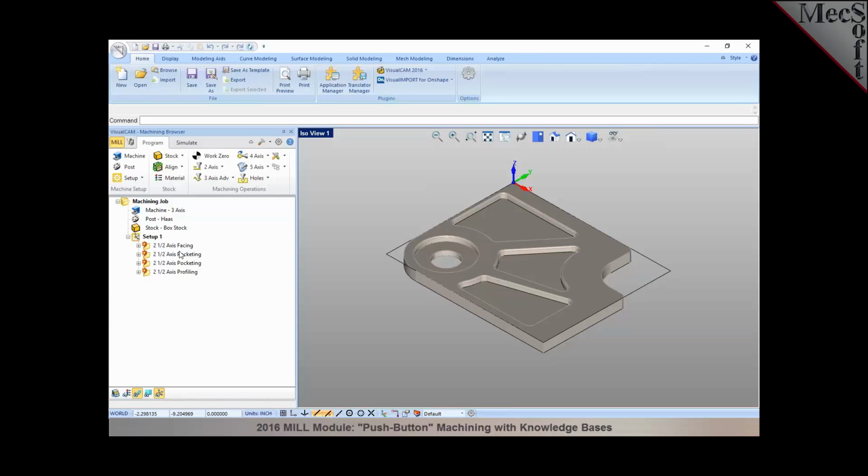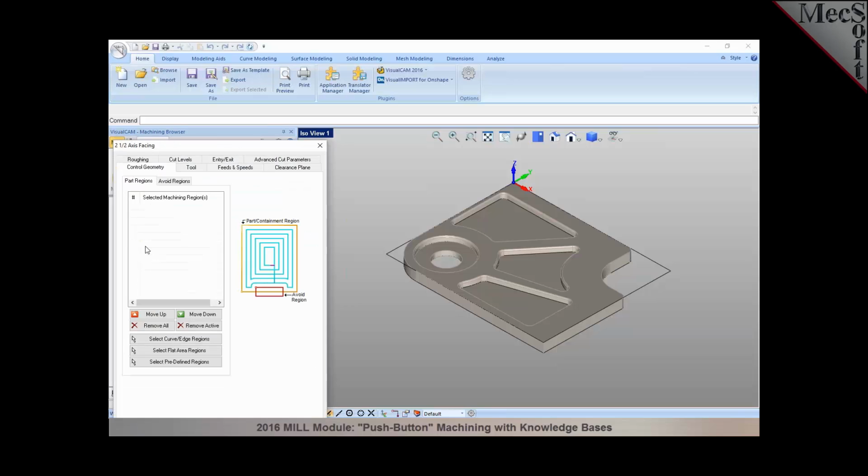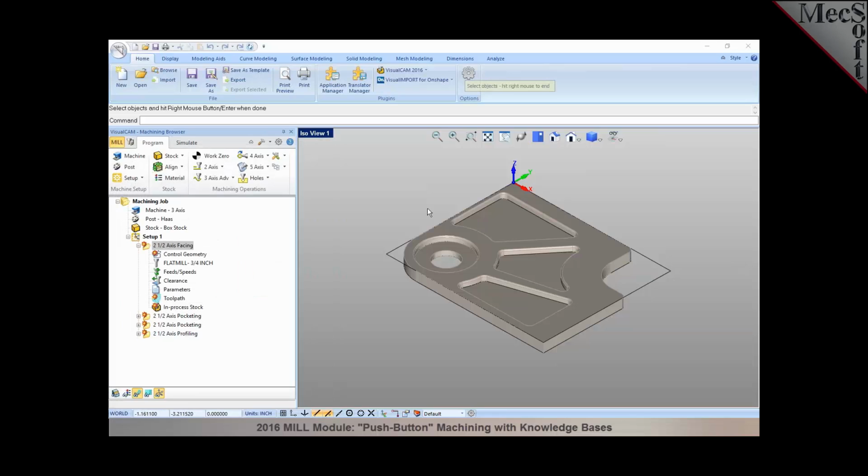So you will now notice that there's basically the same set of 4 operations, a facing, 2 pocketing operations and a profile operation. In a typical scenario, you would go through each of these operations, edit the operation, and then select the geometry that you'd like to use as your part geometry or the drive geometry to program these toolpaths. If it's a 3-axis toolpath, you would be selecting what is called a containment geometry. So in here, for the part regions, I could select the curve geometry. I would like to face this entire part, so I'm going to pick this rectangular geometry, the curve or the sketch on the part.